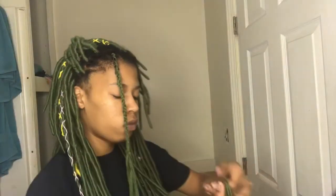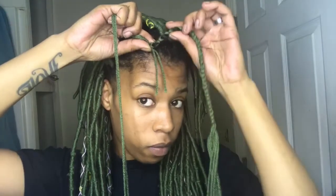Now that your box braid has been created, making sure that it's nice and secure, we're going to go ahead and start with the lock. We're going to take 2 strings, and then we're going to start wrapping it around the braid.